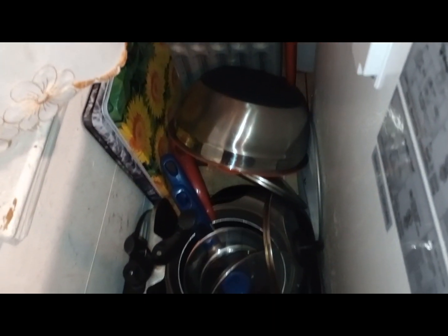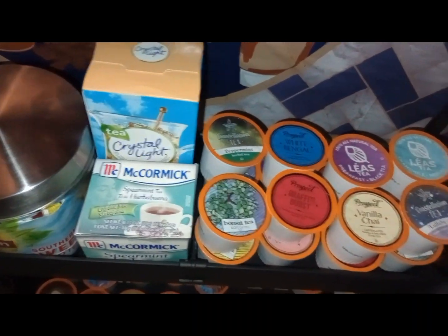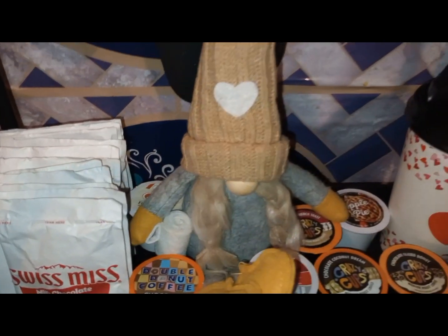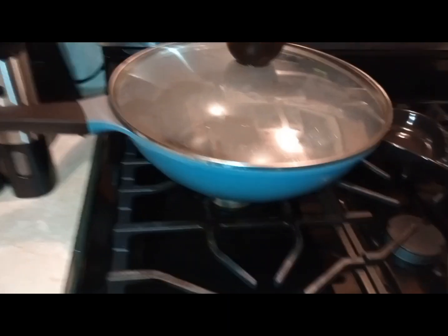I'm just showing the pots and pans again — those are all my pots that I utilize frequently. Then that's my cake pan and all my covers that used to go on top of my stove. My griddles are on the back of the wall. And that's the new thing I brought — the Moeller portable stove top. I just love this little portable slimline shelf.